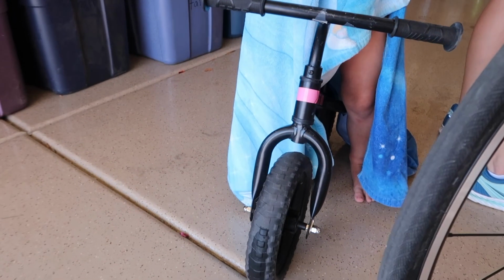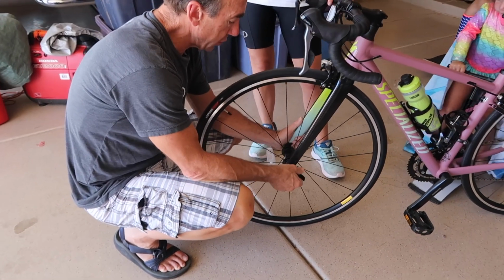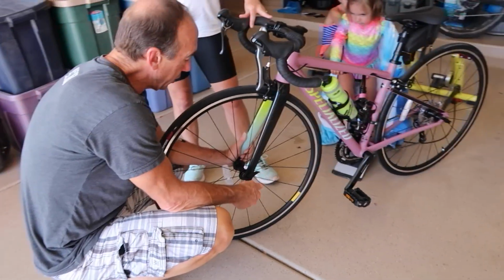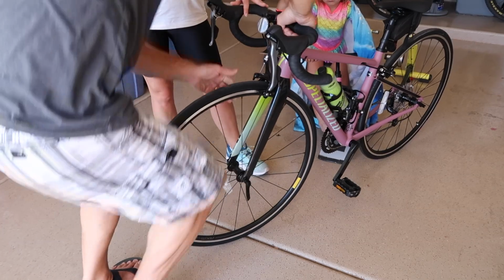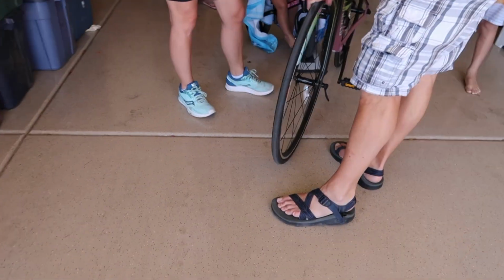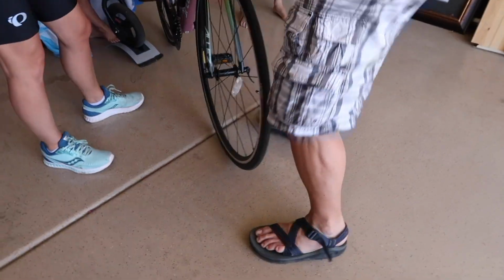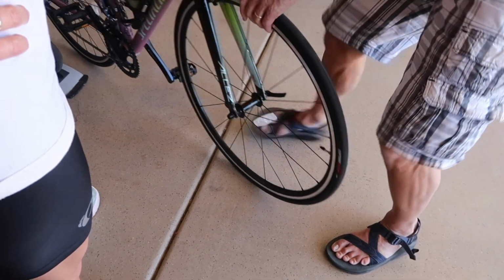Ella, you getting your bike fitted? Yeah. It's a cammed lever, so once it goes back, usually it's one, two, three, four, five, six, and then it'll come out. If you do less than six, typically it will get stuck. Let's see, one, two, three. Let's see how yours is.